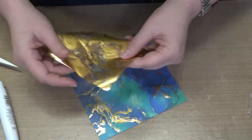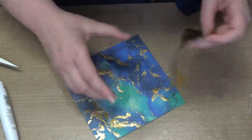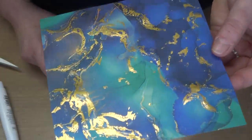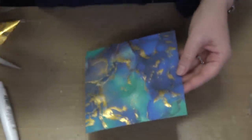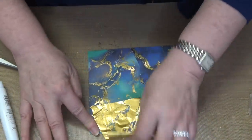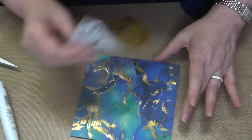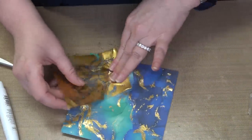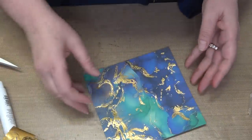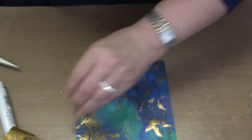I'm an absolute scrap lifter. When somebody else has already done it and it looks fabulous, I will do it in my own colors, but I'm absolutely gonna borrow from them. I look at packaging all the time to give me clues on how I'm supposed to color something. That is where I scrap lift the most, from the packaging from the manufacturer. They put a lot of time and a lot of money in designing that packaging. So if they're gonna tell me how to color it, I'm gonna listen. How easy that is.